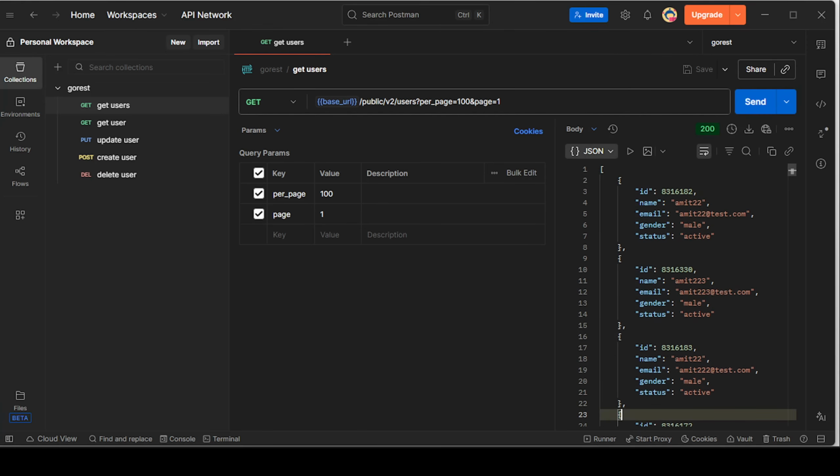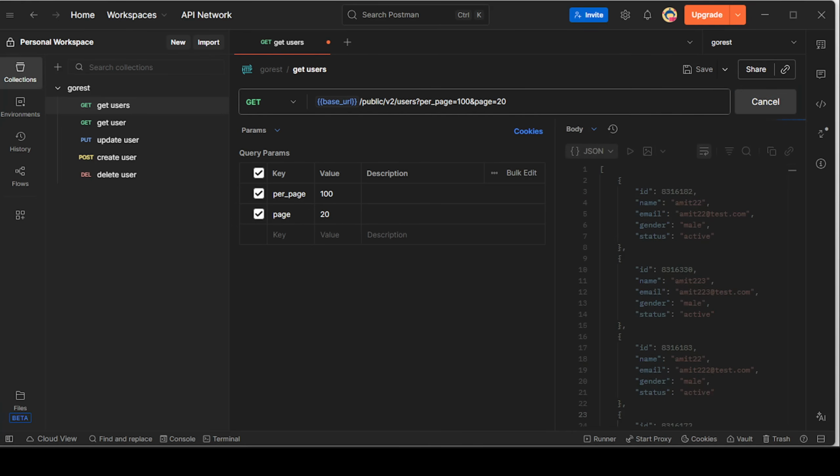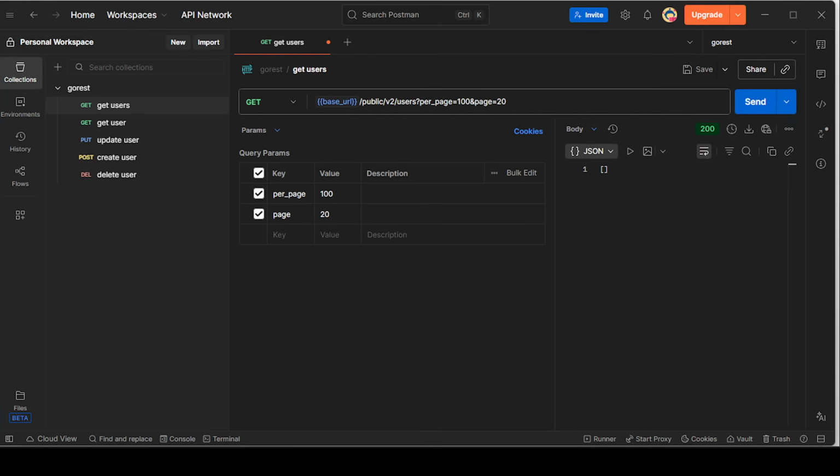Right now it is page number 1, and if I hit page number 20, or likewise page numbers 2, 3, 4, 5, it will give you the next set of records. Ultimately, when there are no records, it will be denoted by this. And then we have a response.